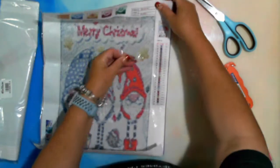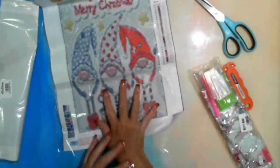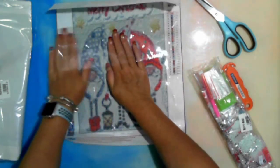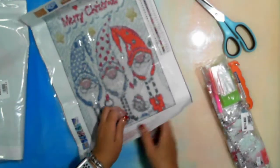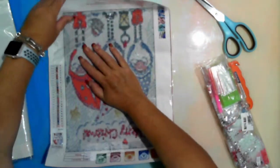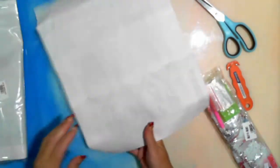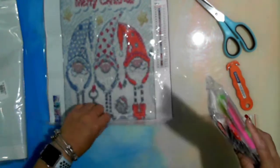Okay, let's pull this back a little bit. I'm going to see if I can get that to relax a tad. This one I will need to hit with the hair dryer. Okay, I straightened it out a little bit. So yeah, this one, before I work on it, will need to be hit with a hairdryer. That bend is just too much, especially for that canvas.